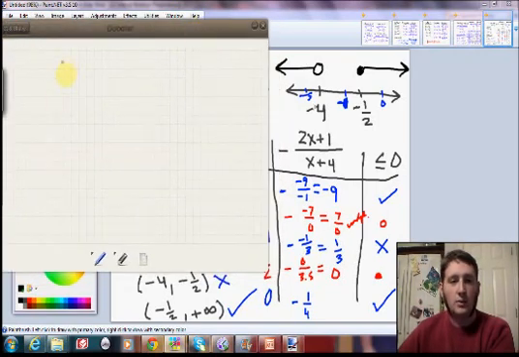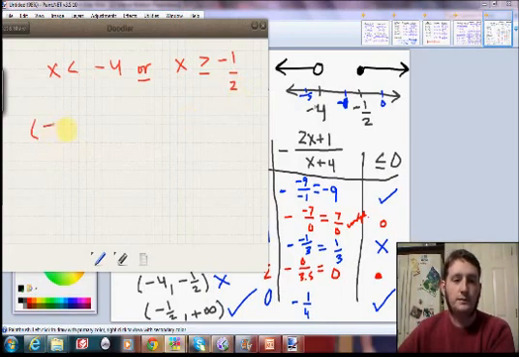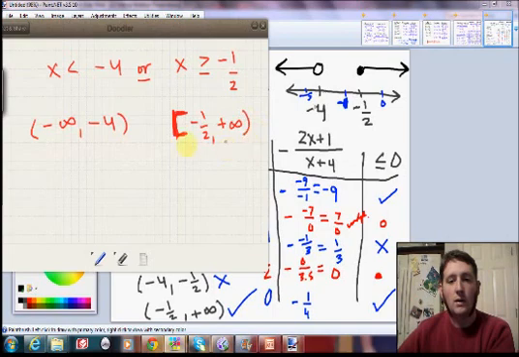Let's see here. What do we have? X is less than -4, or X is greater than or equal to -1/2. So we're interested in the interval -infinity to -4, and the bracket, I was going so fast I almost messed up, the bracket -1/2 to positive infinity. We're going to union those two intervals together, and that's our solution. Please realize this is all the same information presented 3 ways. Here's the inequality. Here's the number line graph. Here's the interval. All 3 of these, if you know what you're doing, if you know the notation, say the same thing.